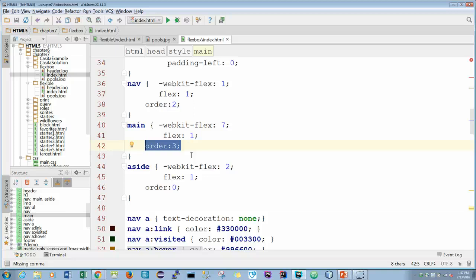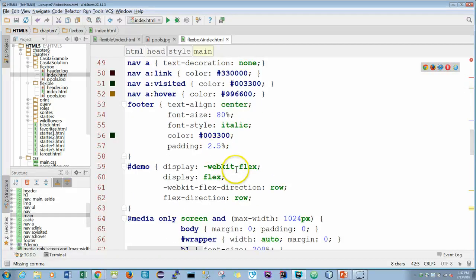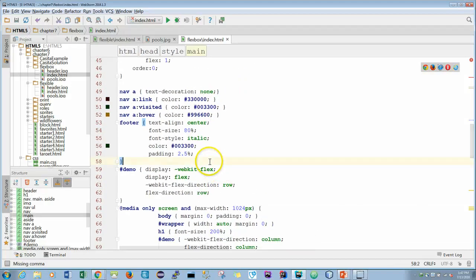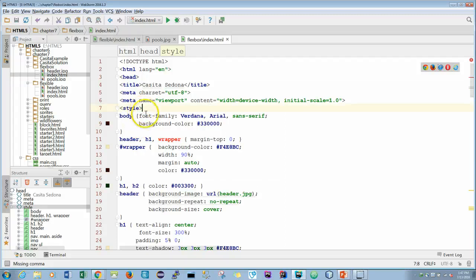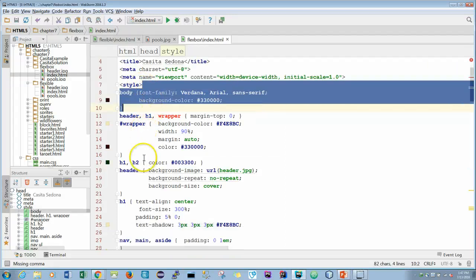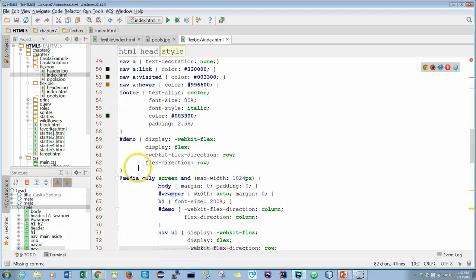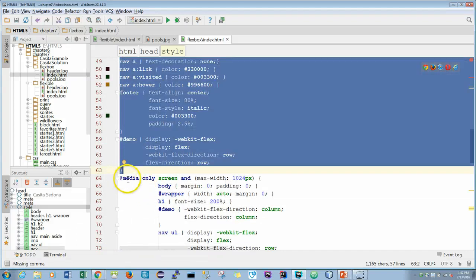Yeah. So you said this is going to look for the global CSS first? Then we have to have two CSSs, right? One is flexible, the other is main. Yeah, so anything here from the style sheet, I think here all the way down to right here before the media query here, all these are considered as a global style sheet. You can call it that because it applies to everything on the page.